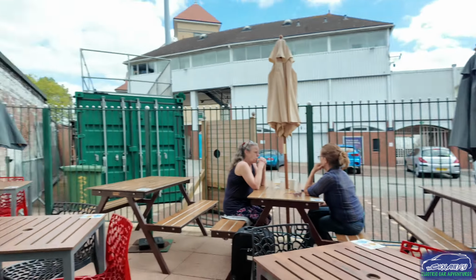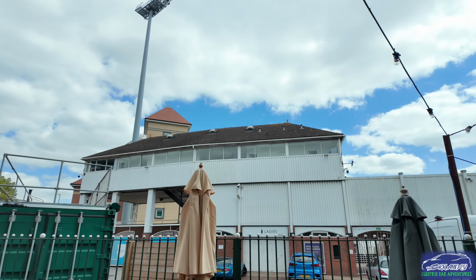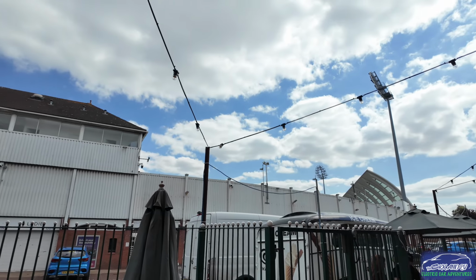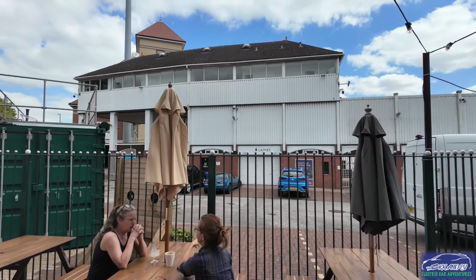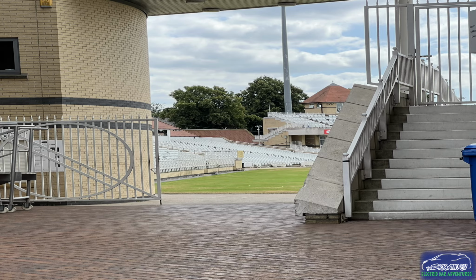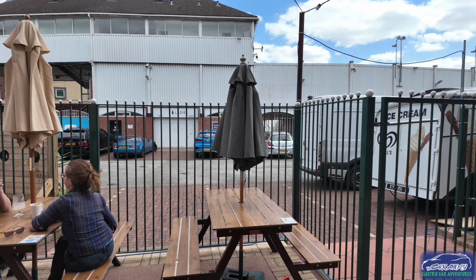Well, we're still waiting for Tesla to get back to us on the repair. We've just eaten, so we're all right. But just to make sure where we are here, this brings you to the rear of the cricket ground, and this is where all the fast food outlets are, over here, and then it goes at the back, and this is all the rear end of it. I suppose on a busy night these gates would be open to the pub, but hey ho. Decided not to go into the city centre, it's not worth it. It's a good 20-minute brisk walk, so we thought we'd have a walk around West Bridgford.